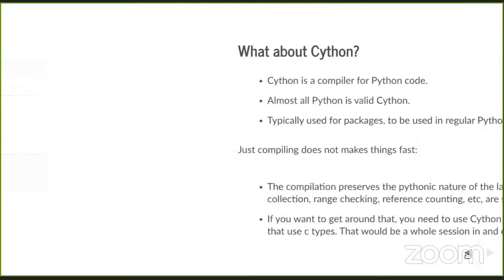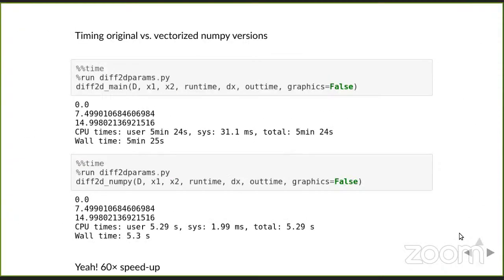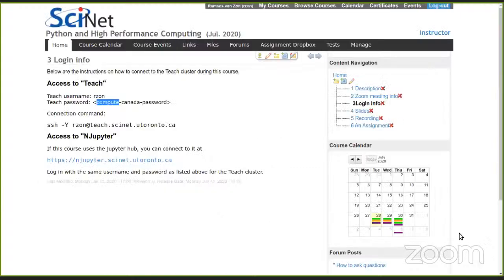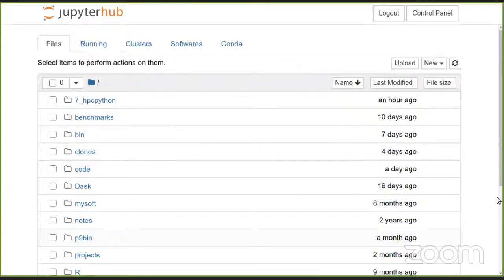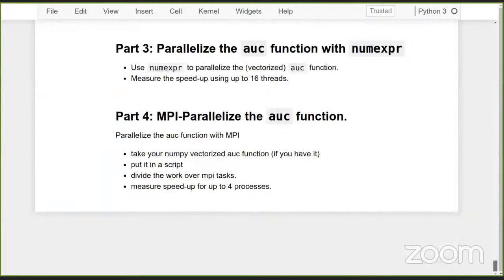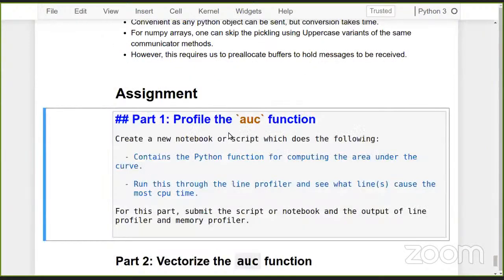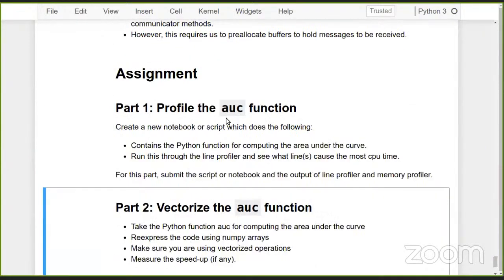We're going to look at the rest later, but I want to skip to the assignments for those of you that want to start working on it, because it's time. So for the assignments, I'm going to go to the notebook. The assignments are all in the back, and they have several parts, so we can already do some parts now. They're all going to use this area under the curve function, which is on the top there.